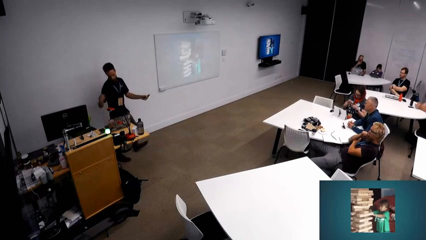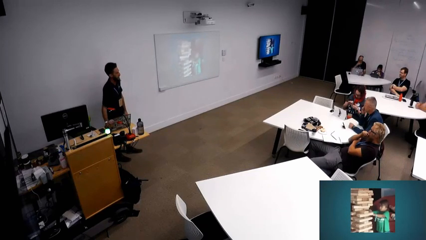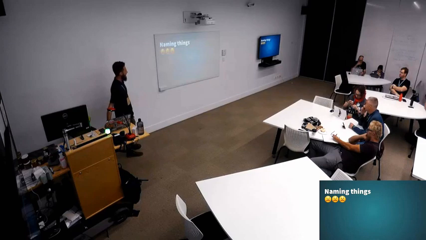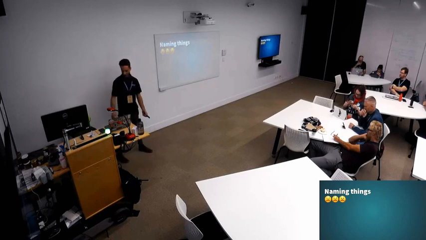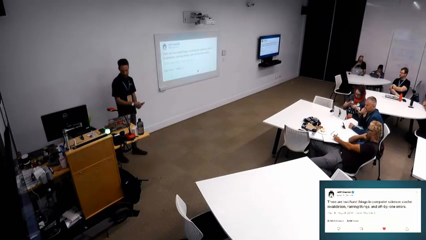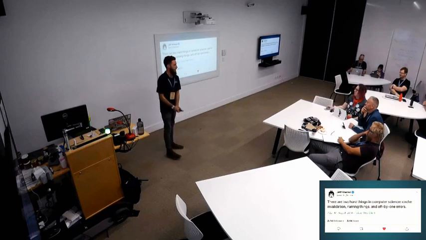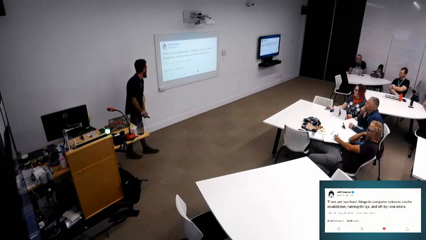So again, you don't have this problem anymore where you've got to change one thing and the whole thing falls over. Another problem we're trying to solve is naming things. It might sound really dumb, but coming up with names for your classes that make sense is really, really hard. As a wise man once said, there are only two hard things in computer science: cache invalidation, naming things, and off-by-one errors. Bit of programming humor there for you.